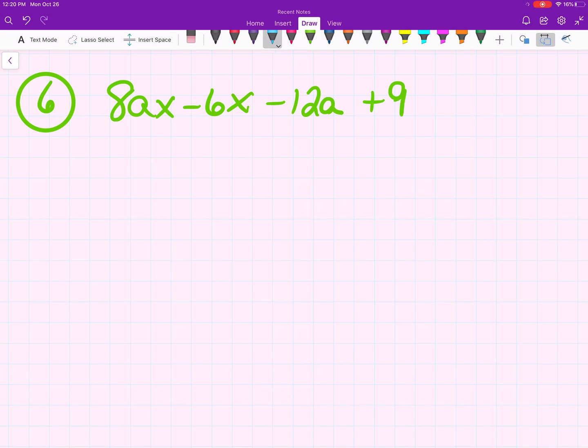Well, at first glance, it looks like 2 is going to work, but then we have the 9 on the end. Then you might think 3 is going to work, but 3 doesn't go into 8. So in this case, our GCF is 1 for all 4 of them, okay? So it's up to you if you want to rewrite it. I'm going to, just so you can see what I'm going to do with grouping.